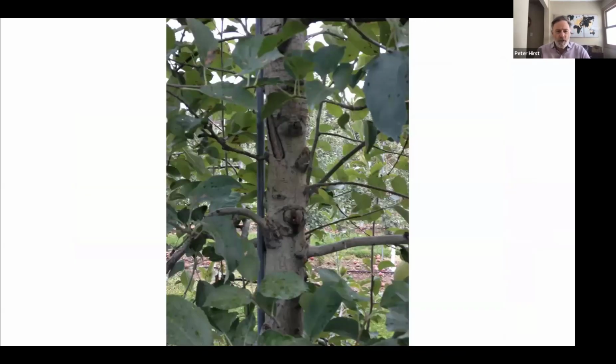And this is what these trees look like when they get a bit older. You can see this trunk is getting bigger, but our fruiting branches are still small. And if you look on the trunk, you can see a lot of branches being taken out over the years on this tree. But still the canopy of this tree, even though this tree is getting older, is still young because we have all these young branches. And these branches tend to be our very fruitful branches.